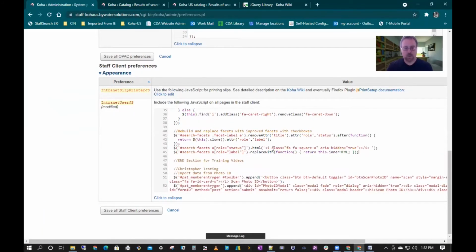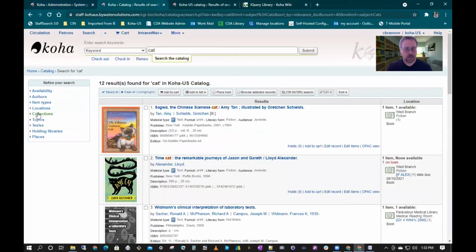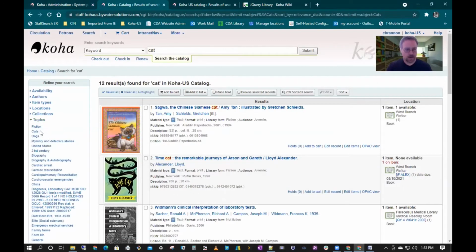This section will rebuild and replace facets with improved facets with checkboxes. So it's improving the look of those facets and making the selection indicators a little bit more evident rather than it just being a link. So again, looking at it, it's just a link.